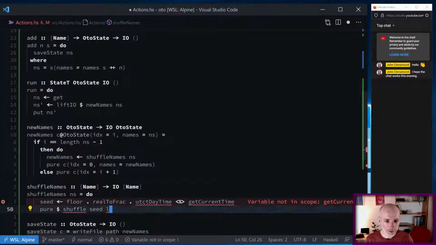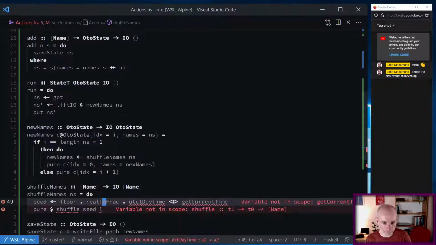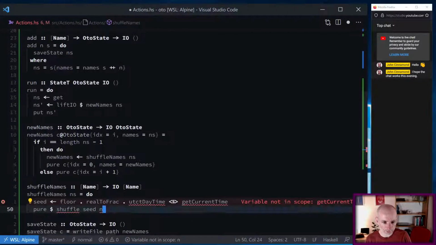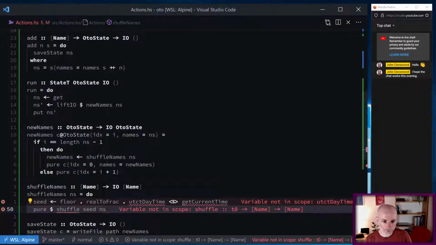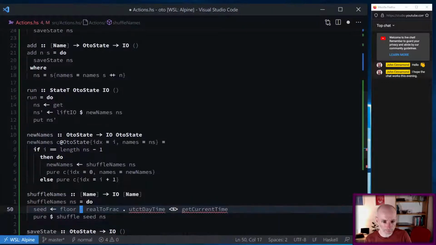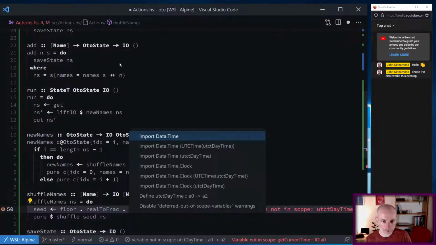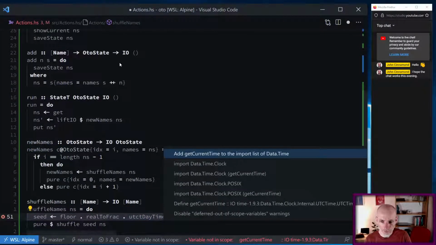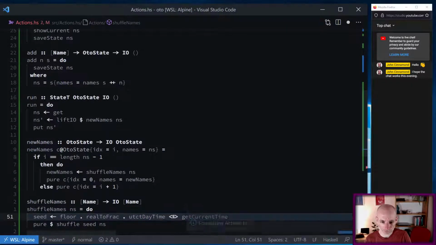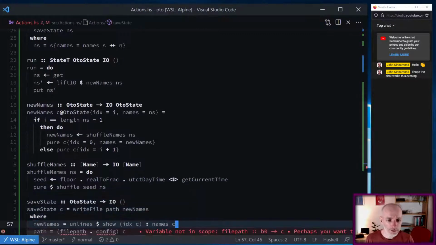Shuffle seed L. L is names. Okay, so let's grab shuffle from our lib. We can do data time. Get current time should come from data time as well. Okay, so that's the missing thing.